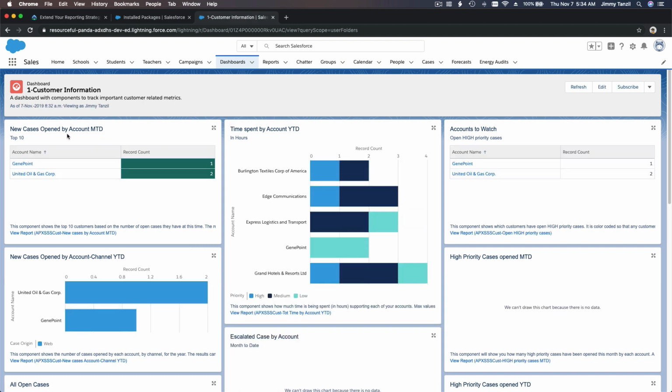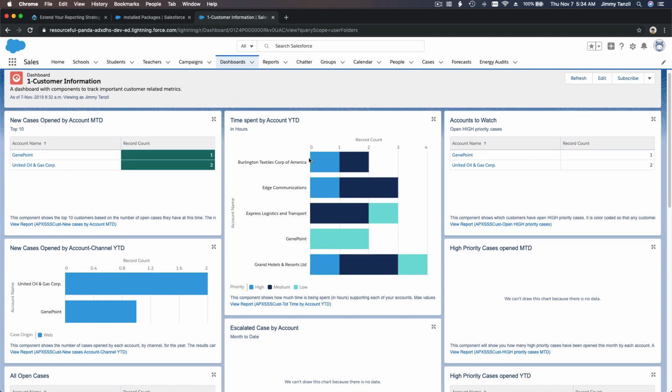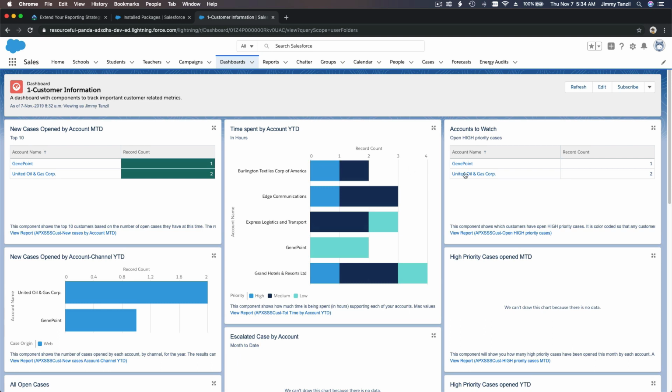New cases opened by account month to date, MTD. What about this one? Time spent by account in hours. Well, we can't change that for now. Accounts to watch, high priority cases. Okay, if I view this report here, we have Gene Point and United Oil and Gas Corp.